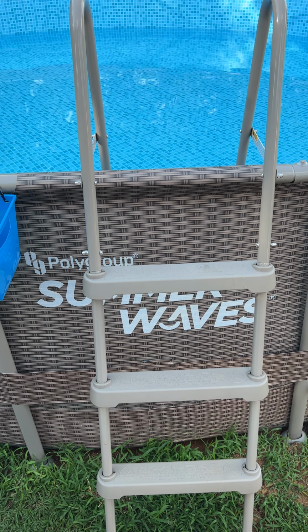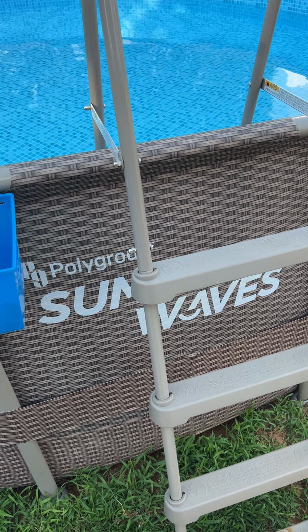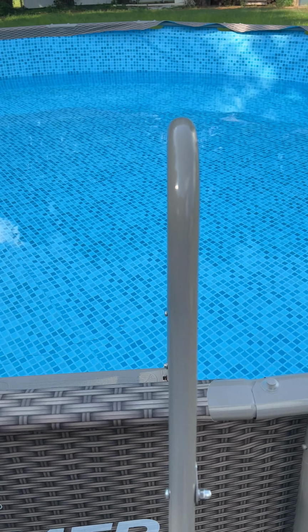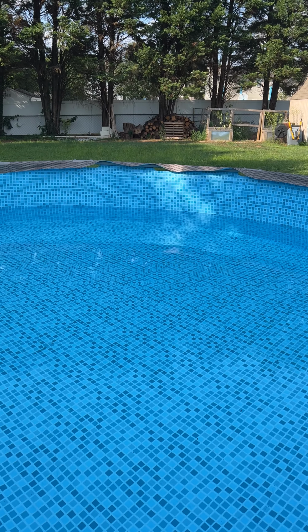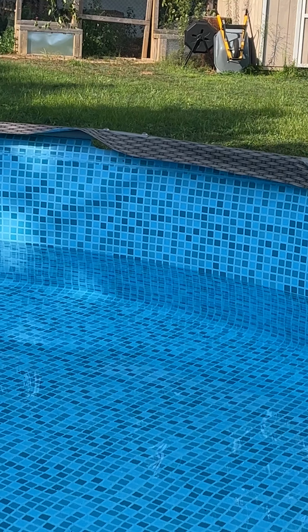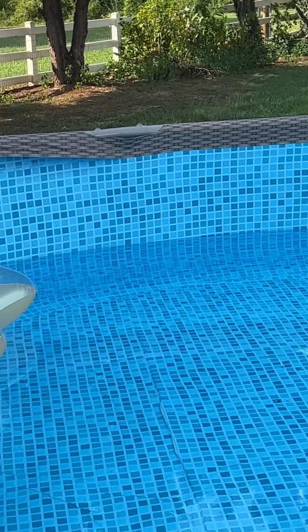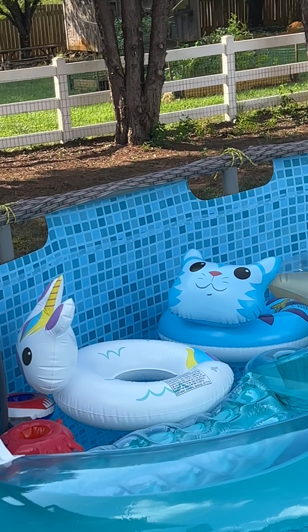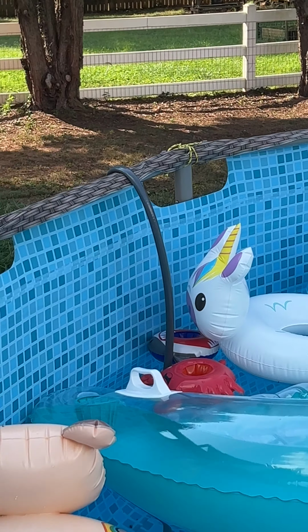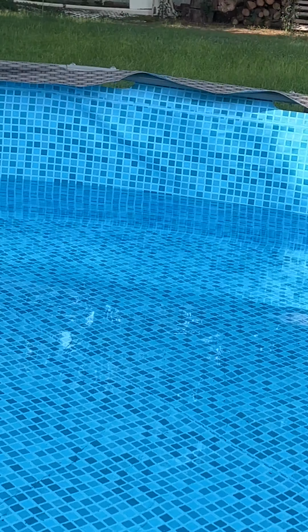Reasons not to buy a Summer Waves Polygroup swimming pool. Reason number one, as I step on the ladder here, you zoom in, all the sides started popping off. Well, we figured we could deal with that. We started stringing them and tying them in place so that it would hold it together. Figured we'd at least get a season out of this.